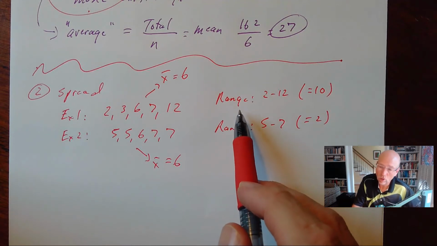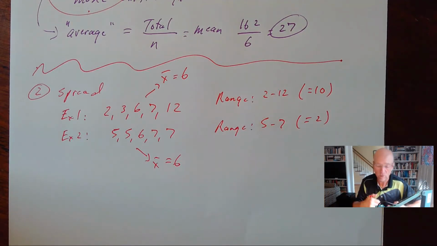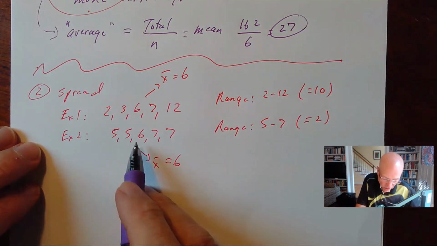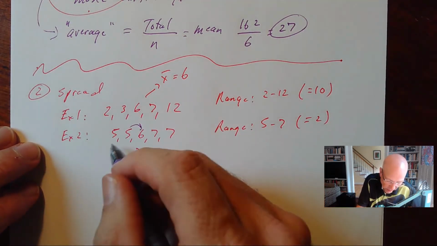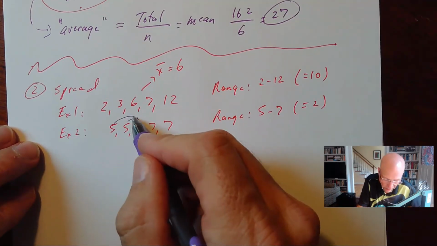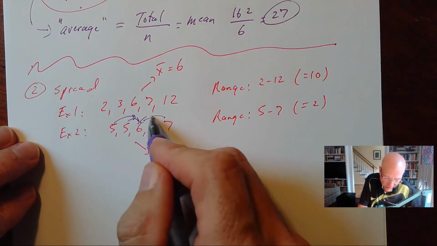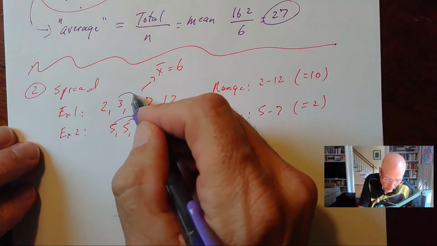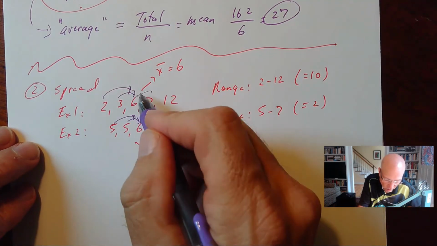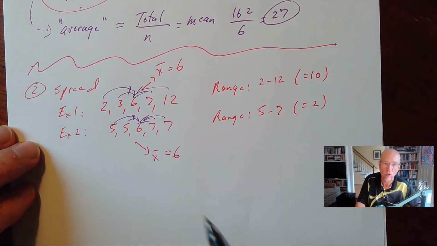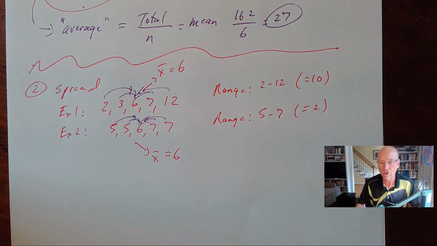And when you get to the more sophisticated ways to describe how spread out the scores are, it's always sort of in reference to the mean. Like, you're thinking about how far is a 5 away from the mean? How far is a 7? Over here, how far is a 3? How far is a 2? How far is a 7? How far is a 12? All those better versions of describing how spread out the scores are are in reference to the center of the data set. All right, so just keep that in mind.